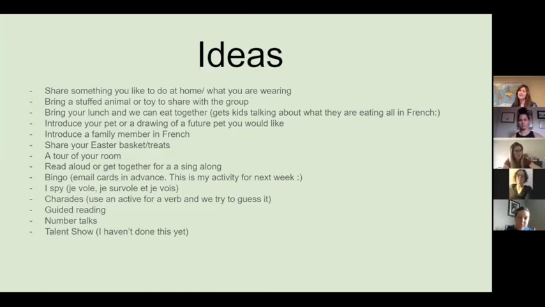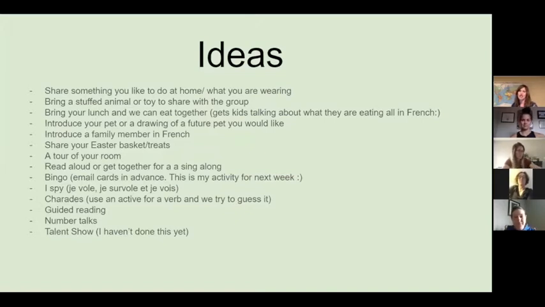So I love the way you're bringing the family in, making it a whole family activity. Yeah, because sometimes the siblings are lurking in the background. They eventually join in the Google Meet. So why not just include them from the get-go? Yeah, someone put in the chat Kahoots. That would be a fun one too. I think mine are a bit young for that, but great for older kids.